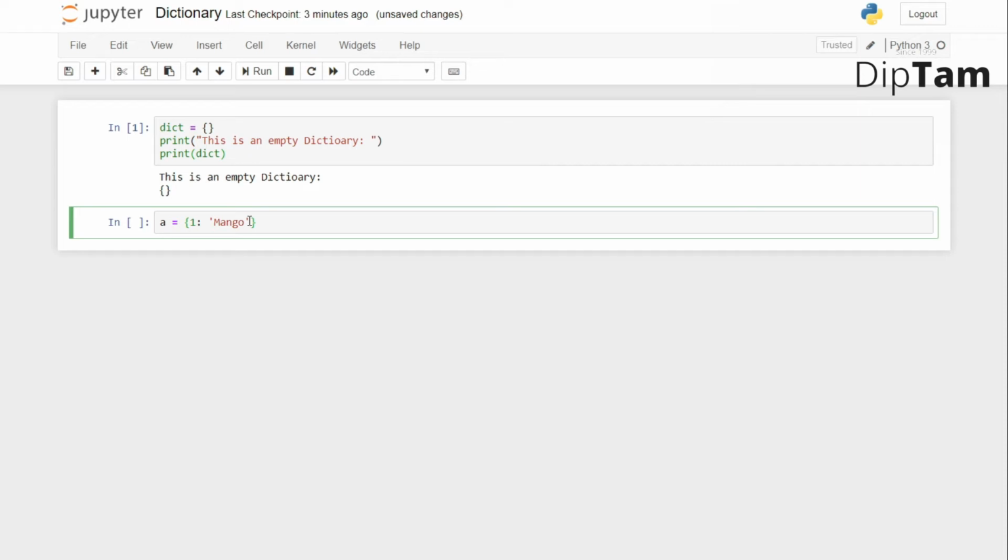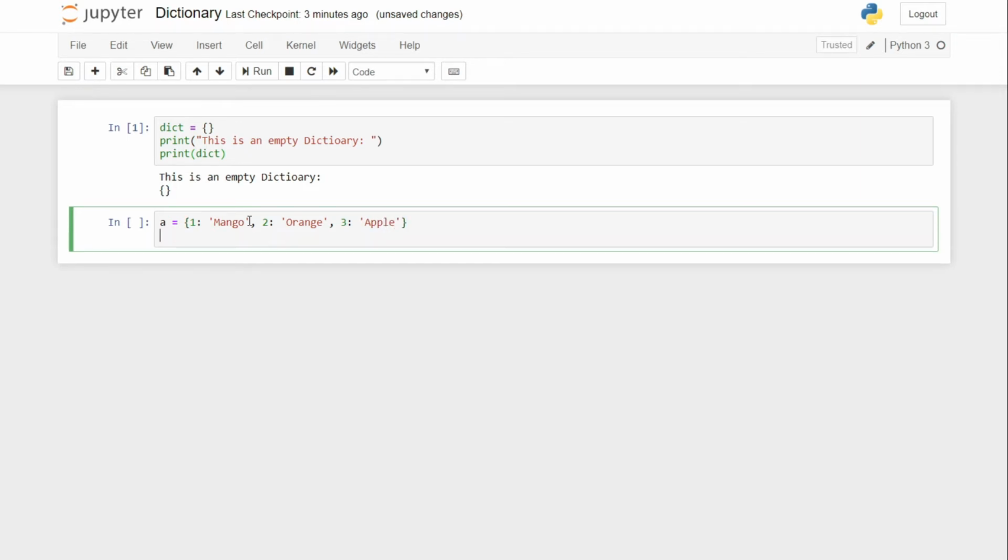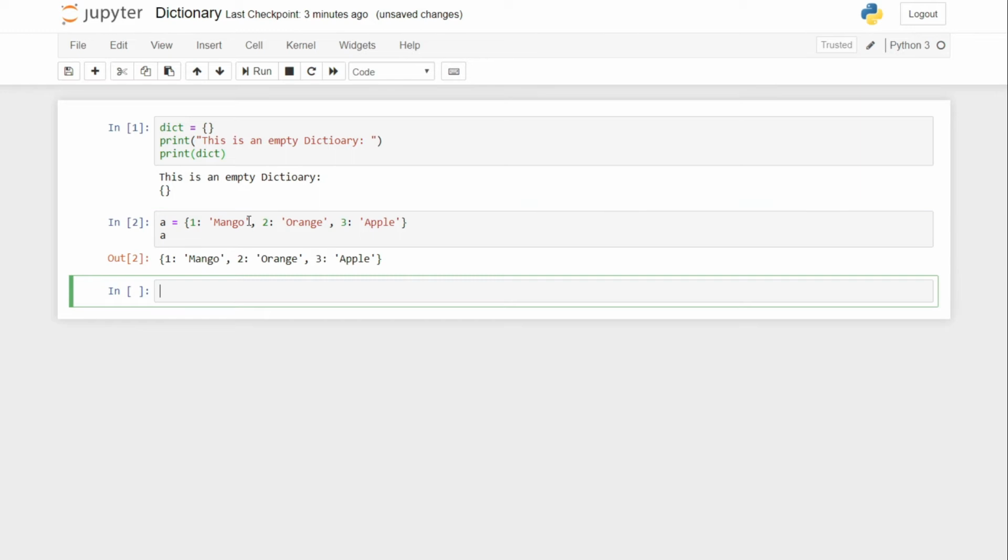Then the next key with its value, suppose 2 and orange. Similarly, one more, 3 and apple. Now if I print a, you can see this is a dictionary. In this way you can initialize a dictionary.